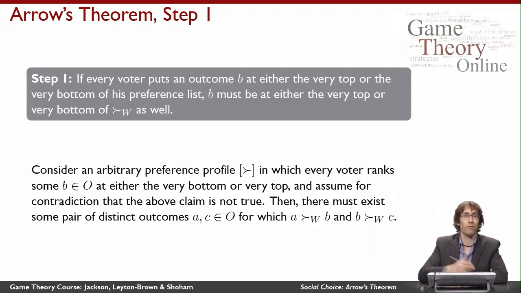So we're going to proceed in 4 steps. We're going to end up proving 4 intermediate claims, which will eventually get us to the proof that this social welfare function, which we assume is both Pareto efficient and independent of irrelevant alternatives, must also be dictatorial. So first of all, here's what I want to claim. Sounds like a strange thing to claim, but it'll get us where we want to go.